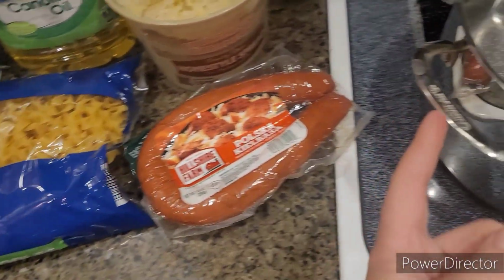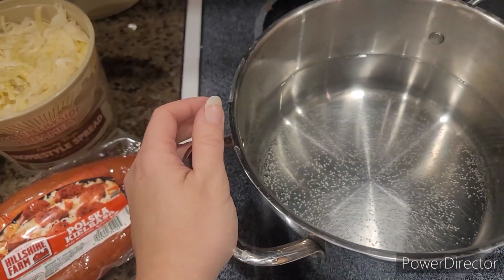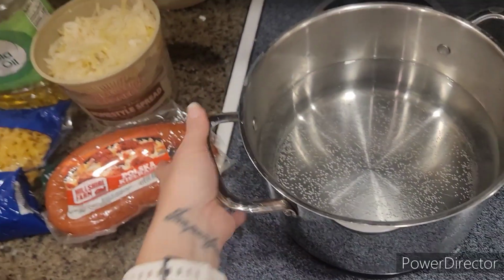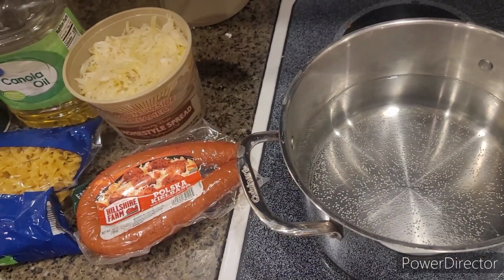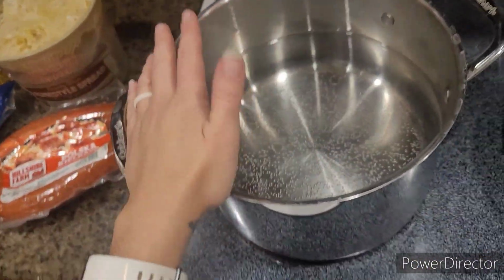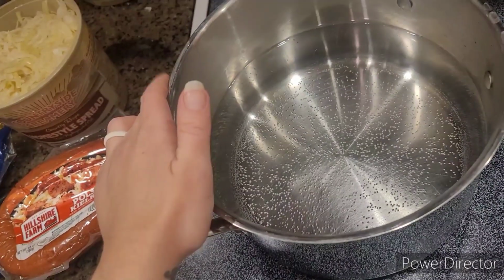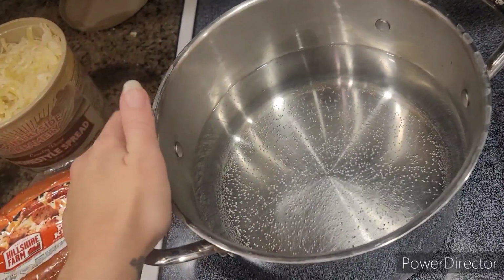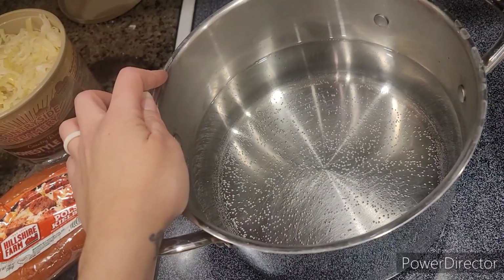I have the water going. I'm going to put salt and oil in here. I know professional cooks say that putting oil in your pasta water is a rookie move. I do cook all the time. I don't really care about all of the semantics. I do put vegetable oil, canola oil, whatever I'm using, and salt in any pasta water that I do, because the salt flavors the water. And the oil keeps the pasta, while it's cooking, sometimes it'll boil over if you're not watching it. Yeah, the oil stops that from happening.